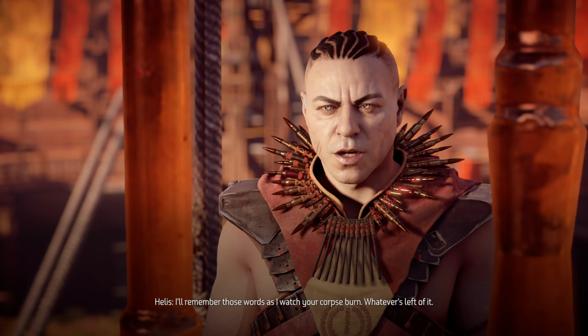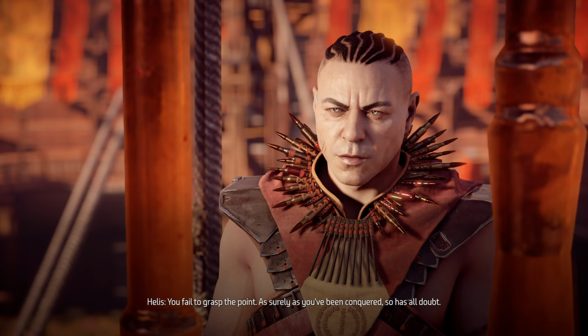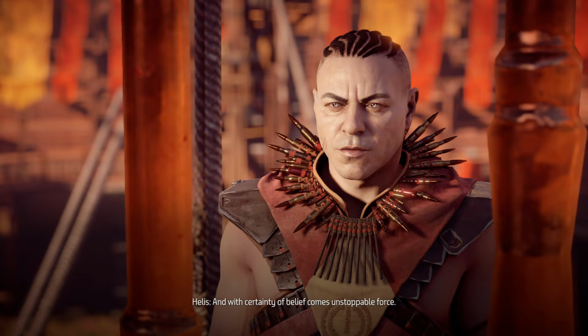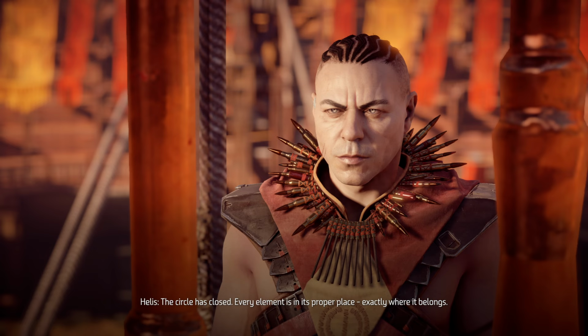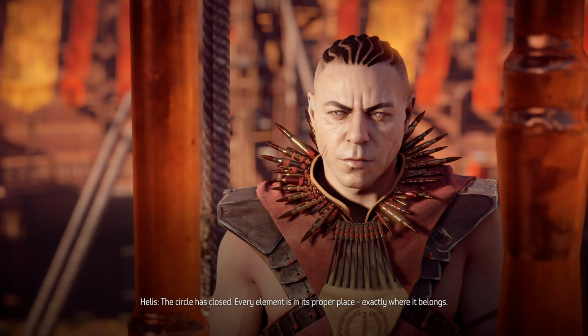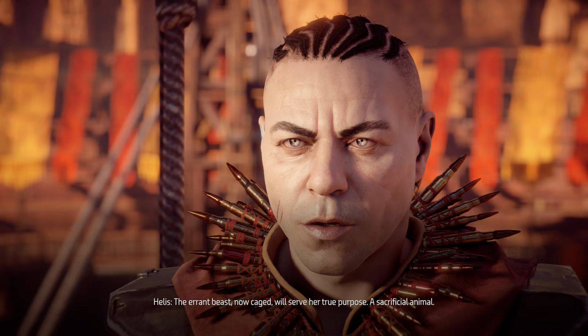You fail to grasp the point. As surely as you've been conquered, so has all doubt. And with certainty of belief comes unstoppable force. Then get the cage and put your faith to the test. See if things work out like you expect. The circle has closed. Every element is in its proper place, exactly where it belongs. The errant beast, now caged, will serve her true purpose.